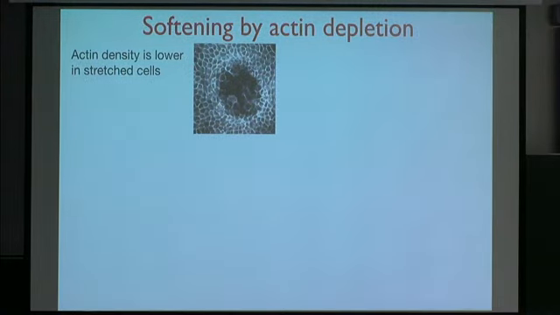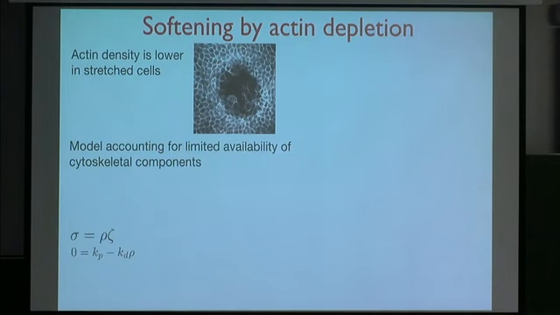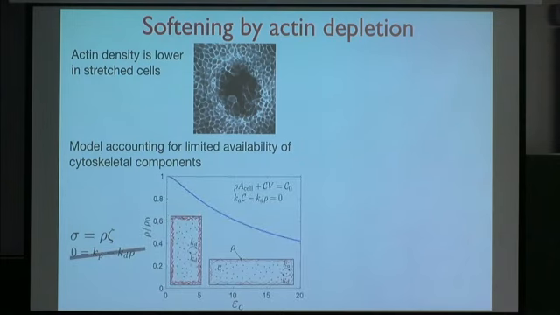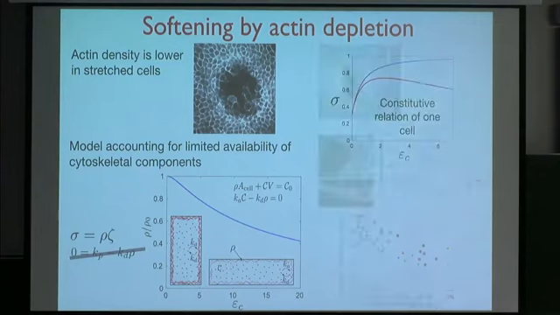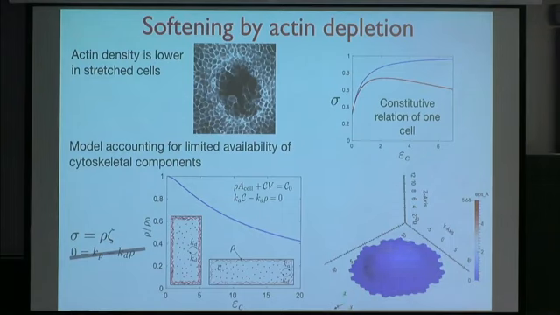we had a hypothesis that the active density is smaller on stretched cells, and this you can easily understand in a model that accounts for the limited availability of cytoskeletal components. So you're stretching it a lot, so the cortex increases the area by 2-3-fold. You run out of actin, then the density will go down with strain, a hypothesis that was confirmed by experimental observations. And then this will predict a softening behavior of this material. Then you put this in the model, and still it doesn't work, because you know that if you have softening, you have strain localization.